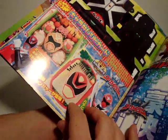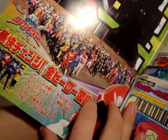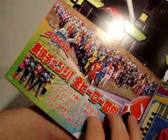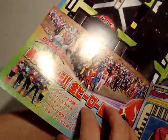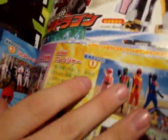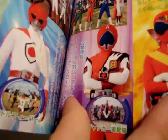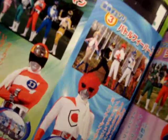Here you can make rice cakes in the shape of your favorite Sentai heroes. It shows you how to do it. Next we got, here. We got this cool little guide on the Sentai teams. As you can see, there's the 200 some odd warriors there, or almost 200. So you got Go Ranger, the Gokaiger transformation here, and then the originals here. You got Jaka, Gokaiger transformation, originals. Battle Fever J, Denji Man, which is there, and there.